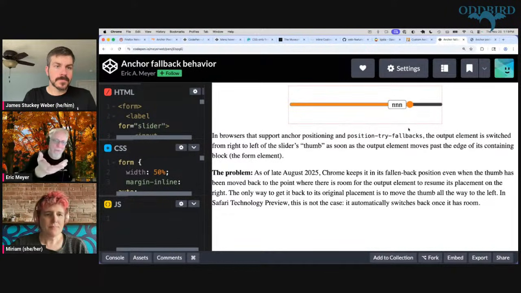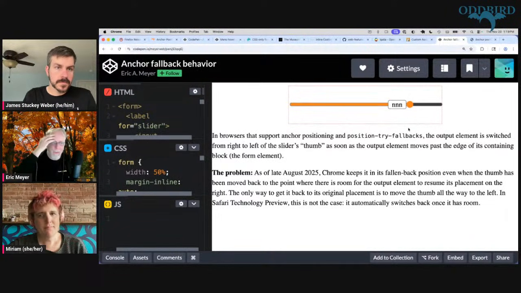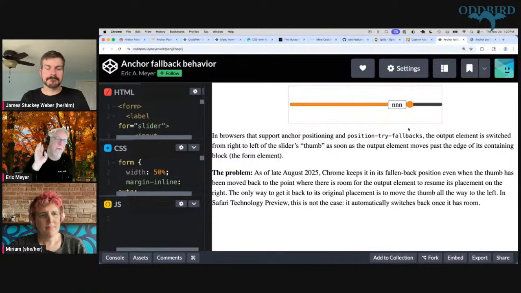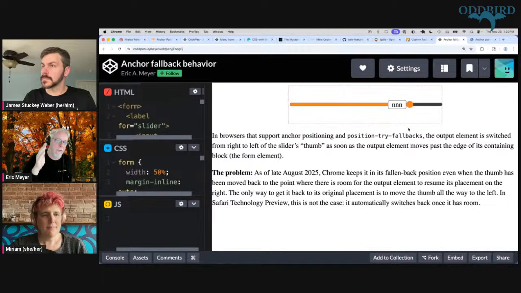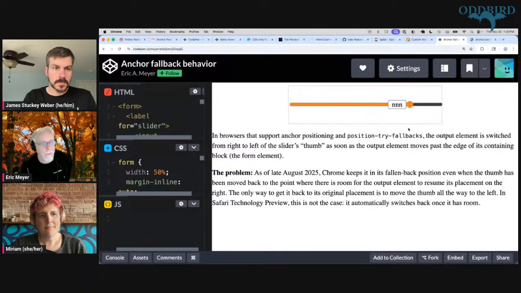Right now, as people can see from this example, browsers are doing this: once it has moved from its initial position and fallen back, it just stays there until it encounters a situation where it needs to fall back again. And I can accept that.